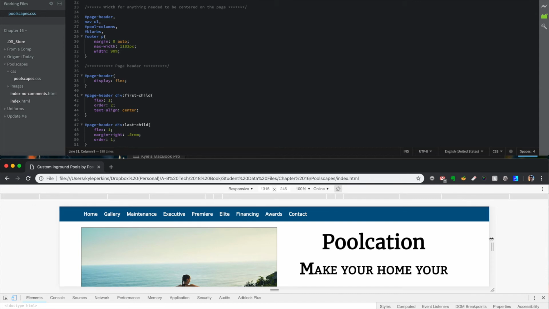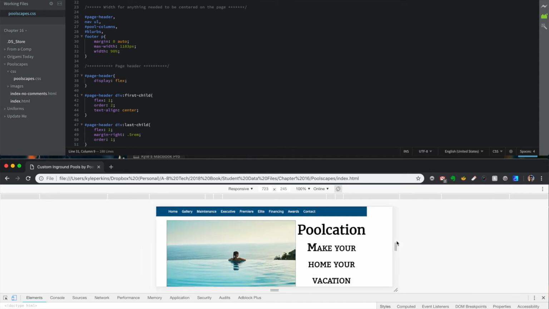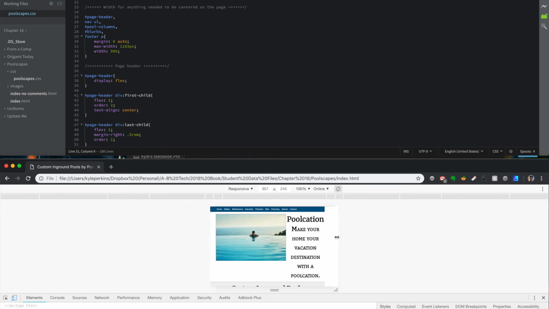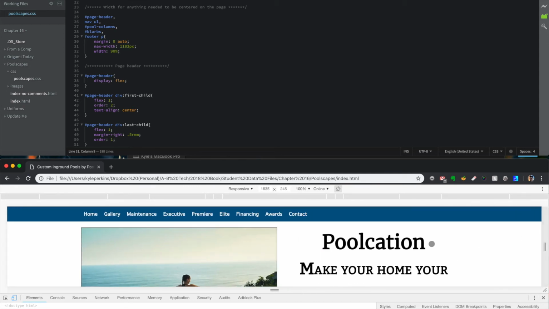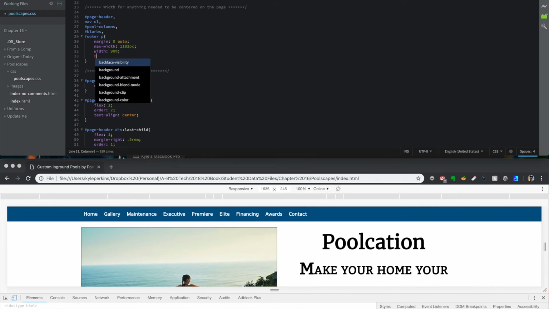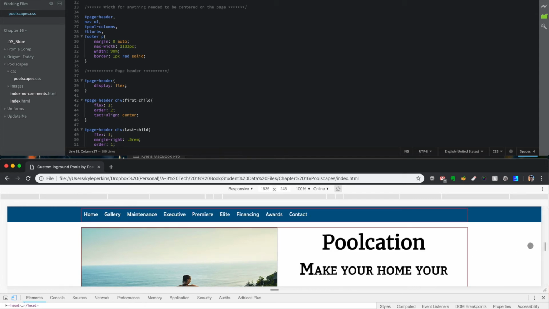If we decrease this size, you'll notice that it sets at 90% of the width. However, if we go beyond 1183, you notice that the actual width of it stays the exact same. Let me show you what I mean by putting the border back, for example. Border 1px red solid. We save, we refresh, and you can see that the border is now back.